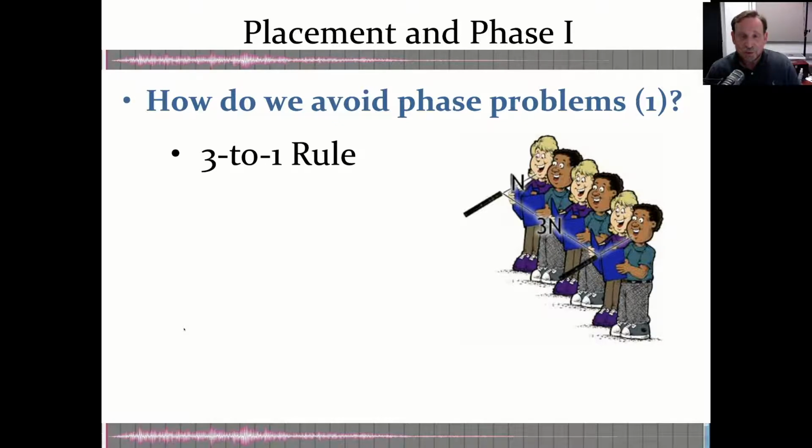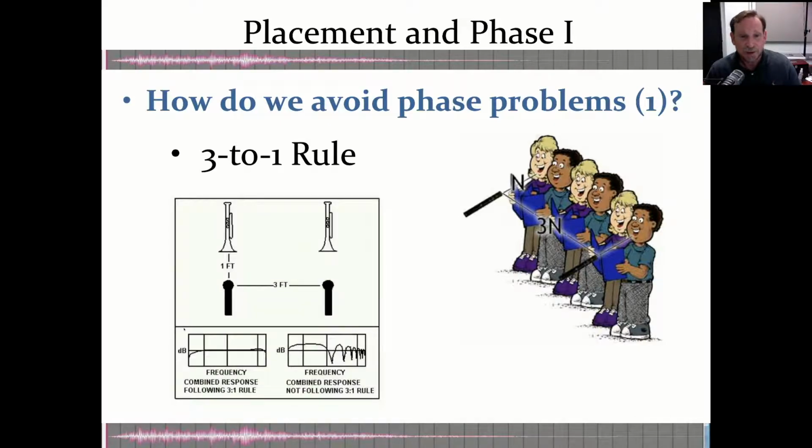And all we're really doing is making sure that the second microphone is far enough away that the level of, say, this woman's voice getting to the microphone is going to be much louder than the level of her voice when it gets to this microphone. And so any potential impact of phase is going to be minimized or pretty much just having no implications for the sound recording. Here's a quick look at it again.